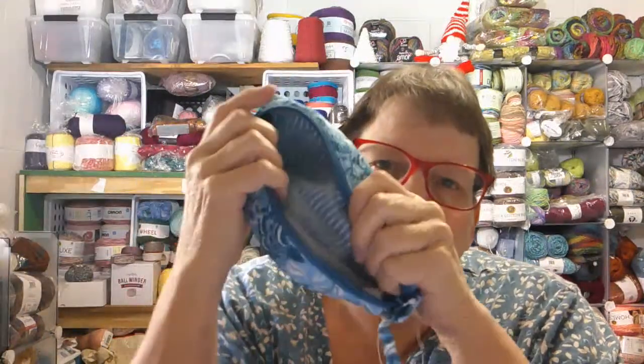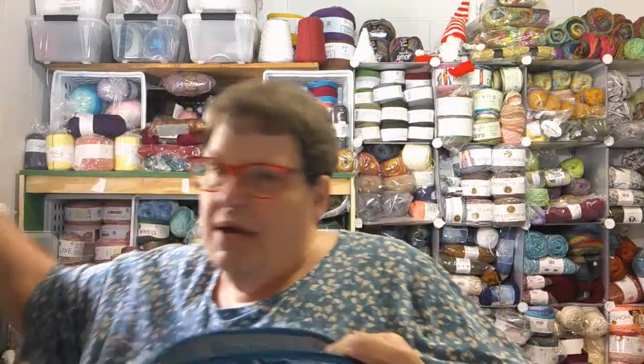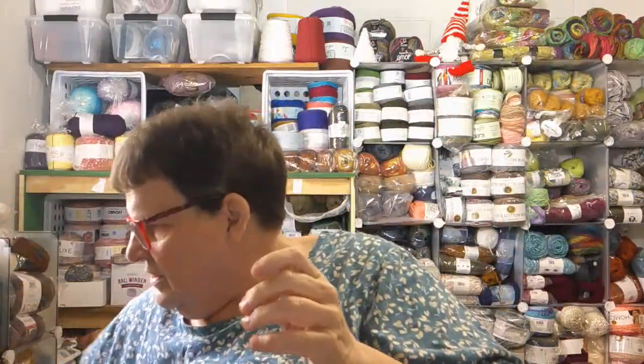Anyway, so I got this little bag because it was the cheapest bag I've ever seen. But I think since I've seen it, I wonder how much pencil bags are. But I got it because it matches this. And I thought I'd put one of my projects in this, since I got so many of those now. I thought that'd be a really neat idea. Maybe not. But I'm going to try to do that.